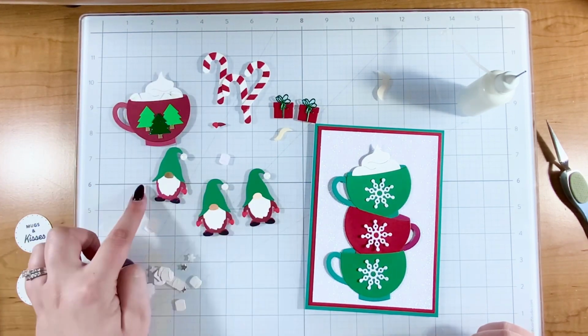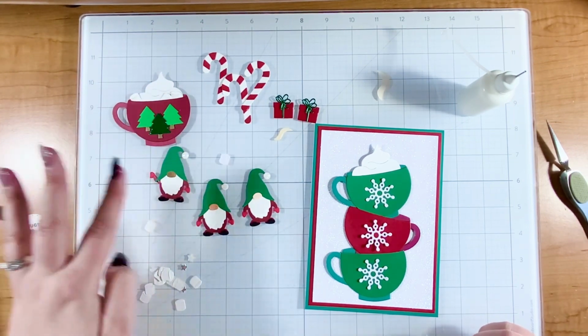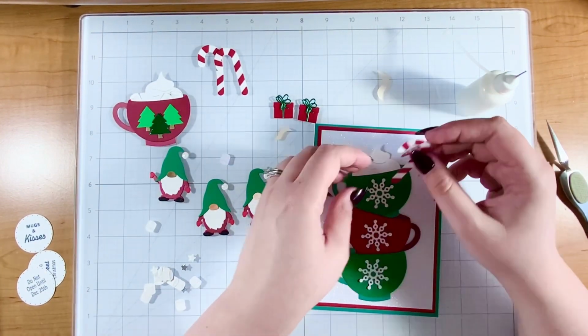And yes, one of my gnomes has no arm because, again, I'm going to kind of re-glue it with him holding maybe a candy cane or a package. I'm not sure yet. Haven't decided. Okay.